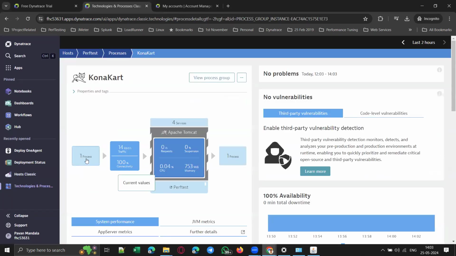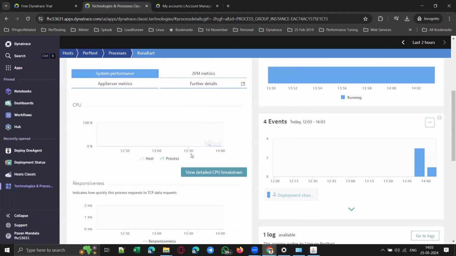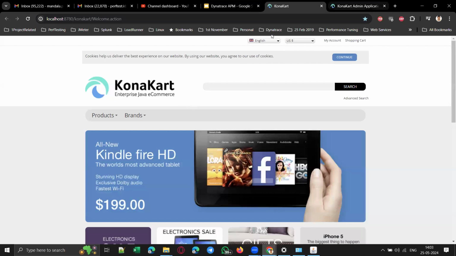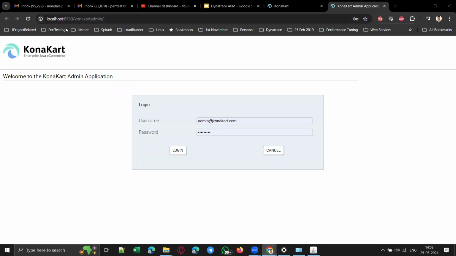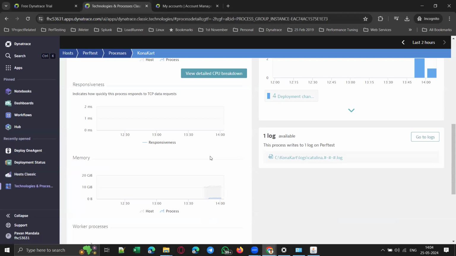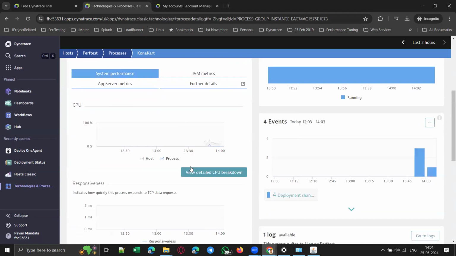Now you can see that this particular Konakart process, which is running on the Tomcat server, is consuming 750 plus MB of memory and 0.04% CPU, because right now we don't have any load on the application. Except for the admin page and normal user page, which one user is just accessing, there is not much load on the application. That is why you see minimal CPU and minimal RAM utilization.